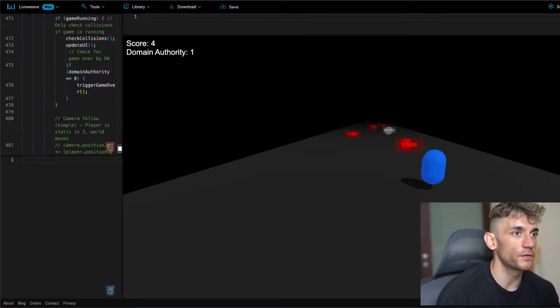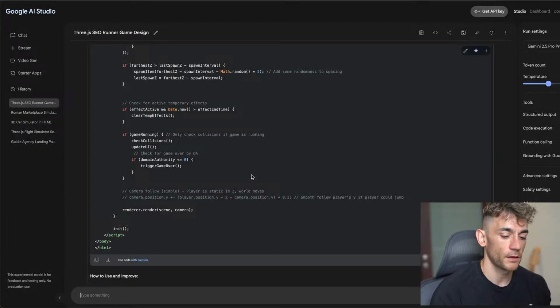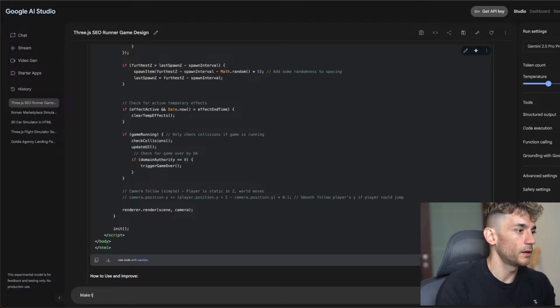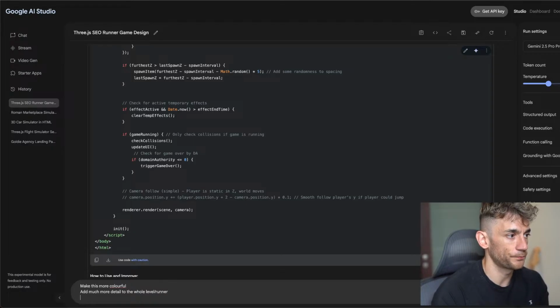Now, again, if you want to improve this, just go back to your code here and just say, right, okay, make this more colorful, add much more detail to the whole level / runner. Make it feel more realistic.